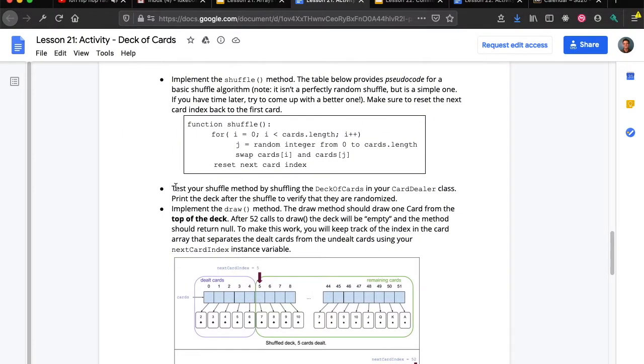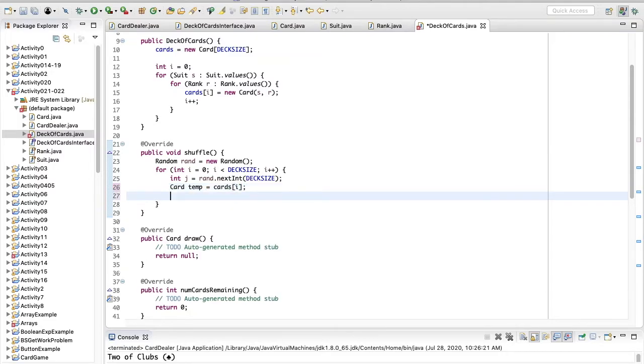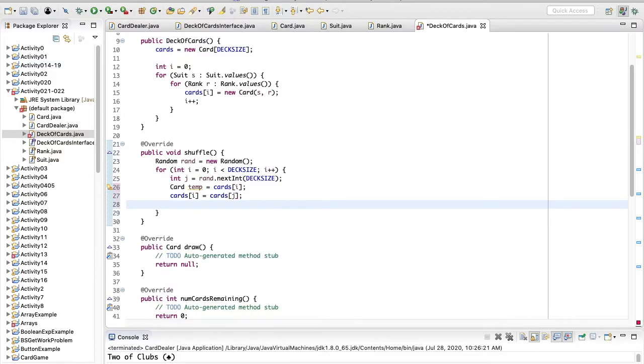Uh-oh. We haven't defined a swap method. So we're actually just going to go ahead and swap them ourselves. We're going to say card temp, because we have to create a temporary variable to save the value of I. So we're going to say card temp equals cards I. Now we're going to say cards I equals cards j, and then we'll say cards j equals temp, just like we did in our last swap algorithm.